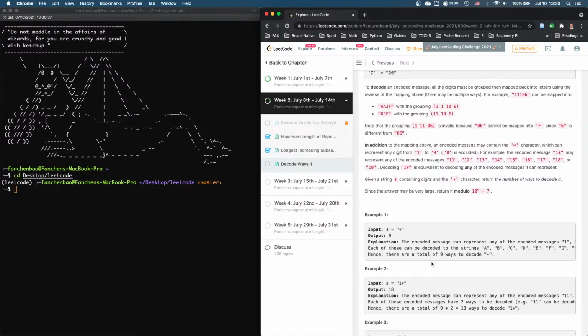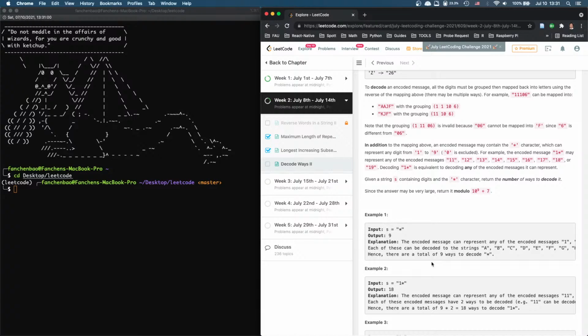But basically we say if we know the total number of decodings of n minus 1 characters, that's what we know. Now we have n plus 1. Now the nth, what is the total of nth? Now for all n minus 1 we have a total number, that's good.